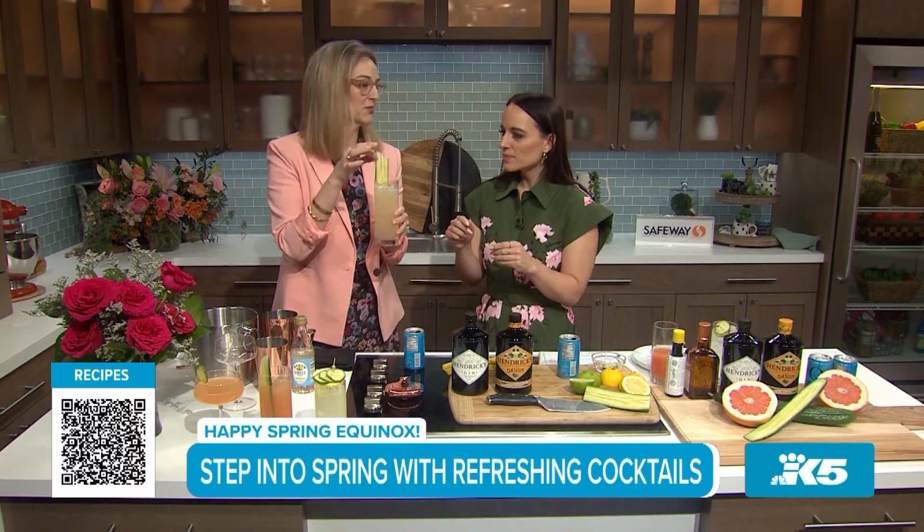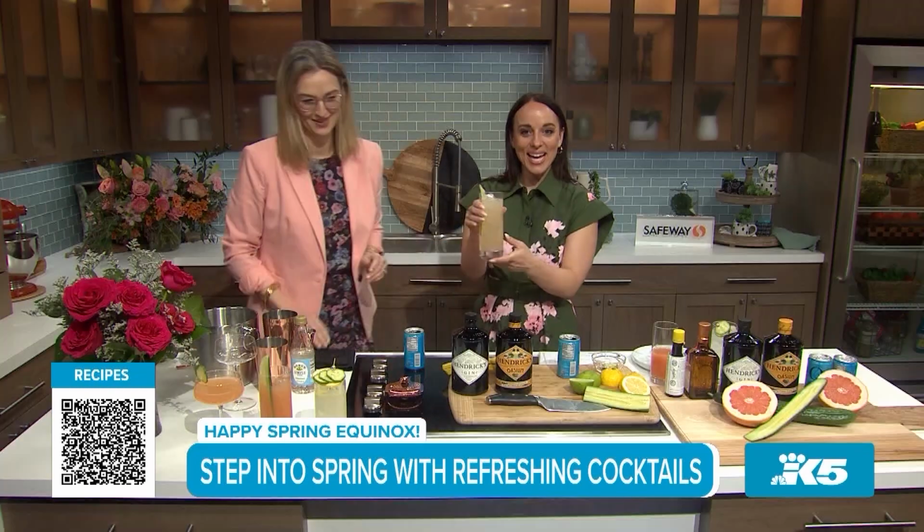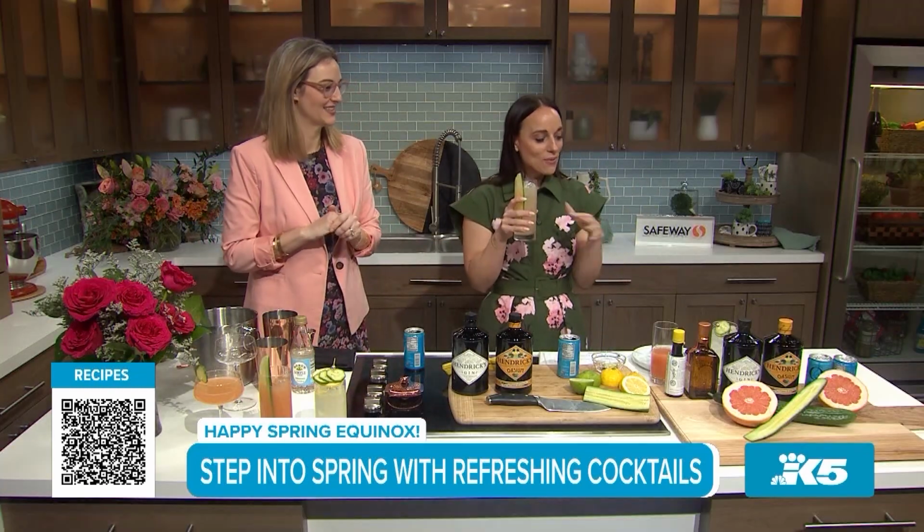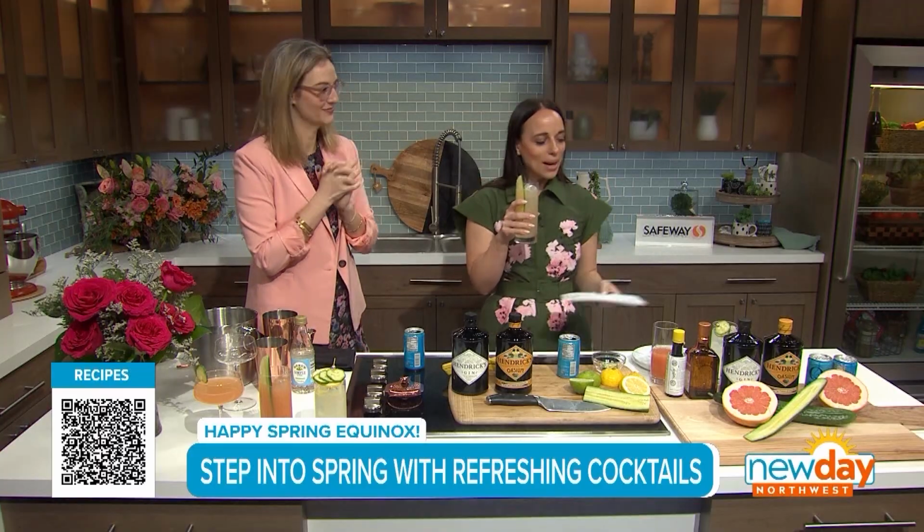We call this a cucumber tongue. Oh, okay. But you can cut it any way you like it. You know, whatever makes it easy. Beautiful. Okay, and while I taste test, again, drink number 3.